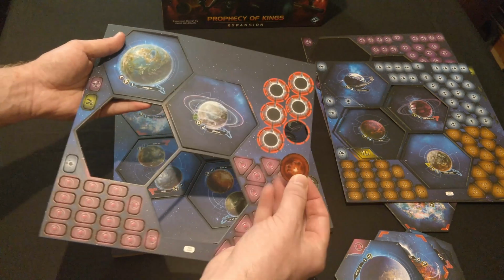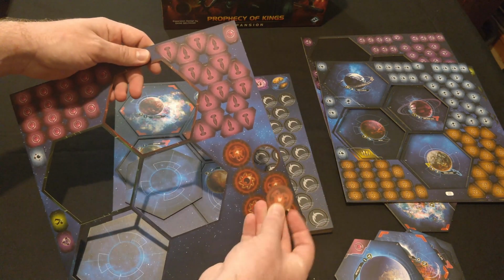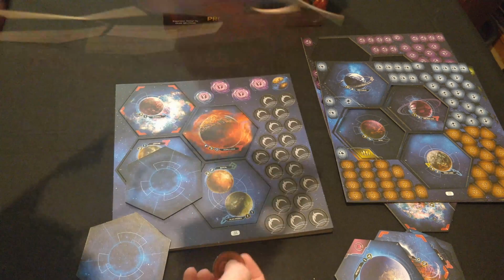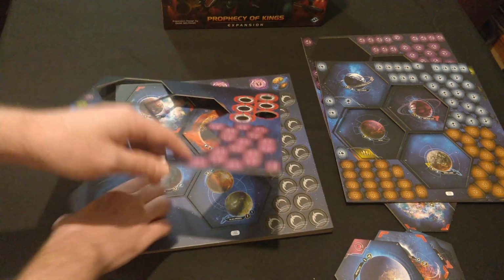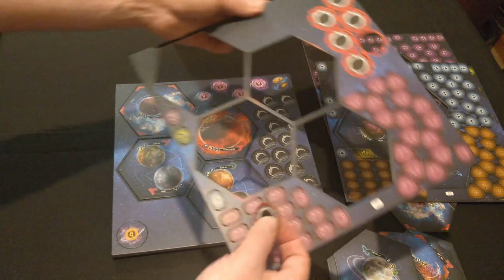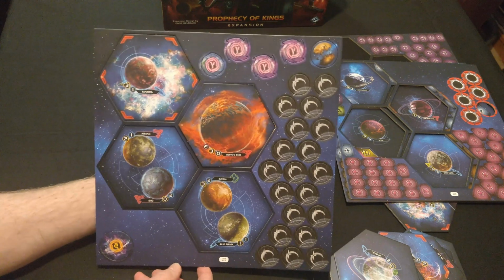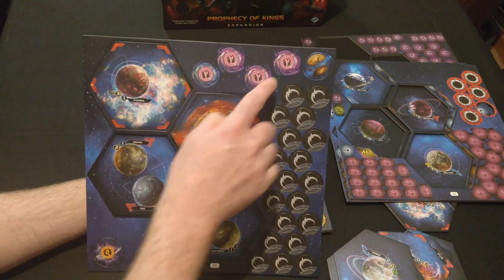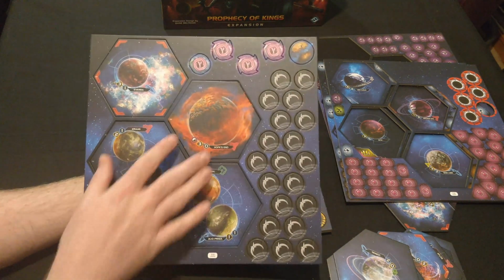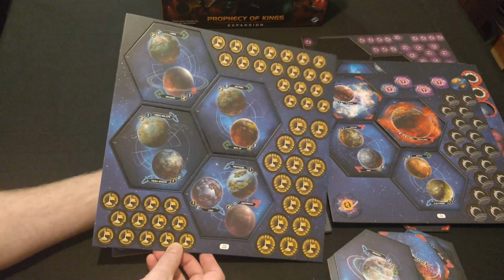What are these guys? Oh, hello. Are these Necrovirus? I guess we'll find out. I think they might be one of the new factions. Special powers. I can't really remember off the top of my head what they are, but we'll find that out soon. Exploration tokens and wormhole tokens. A whole bunch of new hexes again.